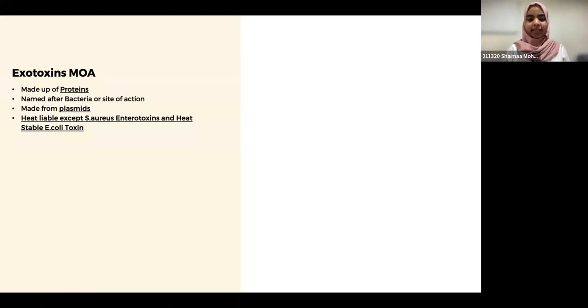Yes, exactly. So they can't withstand heat. So if you apply heat, they will die, except two toxins. Staph aureus enterotoxin, right? So for example, a question comes, there is a person who ate street food from somewhere. The street food was hot, obviously. And then within 3 hours, they started vomiting and so on. Then what would your suspicion be? It might be a Staph aureus enterotoxin, right?